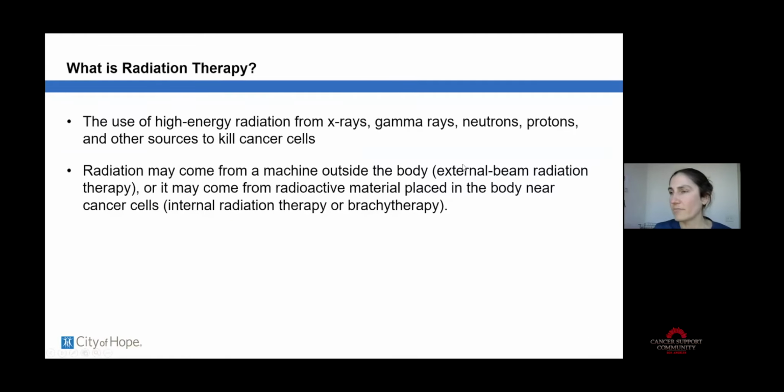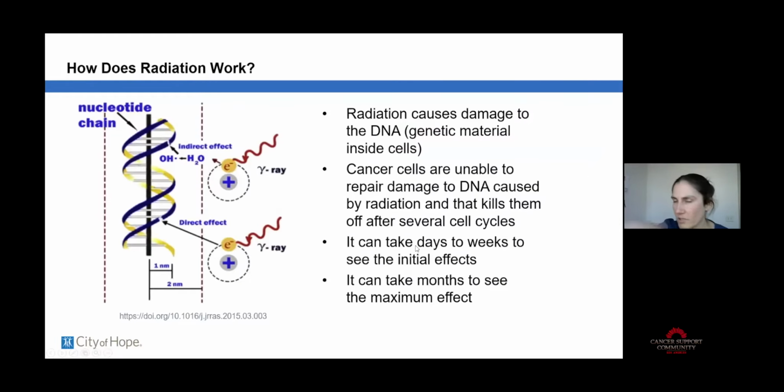And so how does the radiation work? Basically, either the electrons or the X-rays that come out of the machine penetrate into the body. They're the same kind of X-rays as would be used for diagnostic imaging, like a CT scan or a chest X-ray. They're just very much higher energy and more planned in where we are treating, where we plan for them to go.